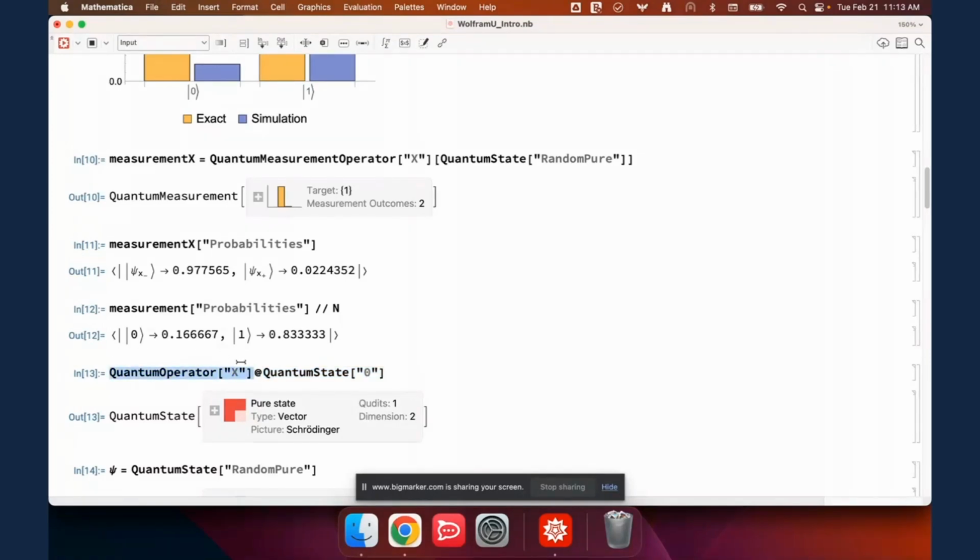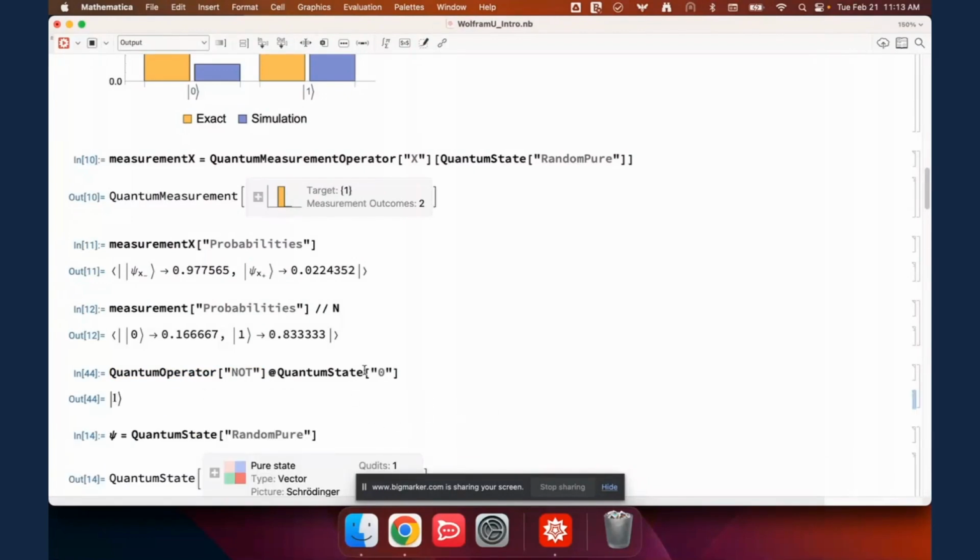So what I'm doing here is preparing a very particular state and then applying Pauli X. Pauli X, in 2 dimensions, is literally the same as the NOT operator. And of course, I'm sure you know that you go from 0 to 1.